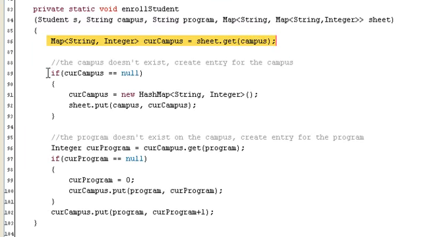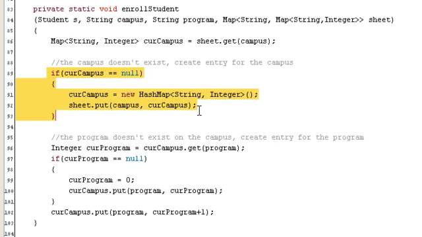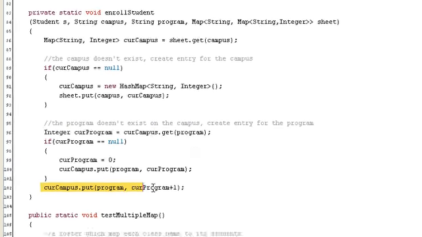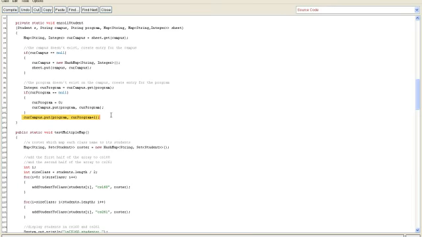If I don't have that campus, I'm going to create one and add it to this map. After I get that campus, I'm going to get that program. If I don't have that program, I'm going to create one and add it to that campus map. And then I'm going to increment the enrollment here. Current campus dot program, this one, increment that thing here.